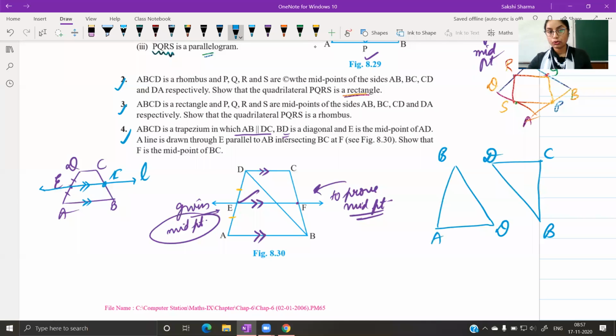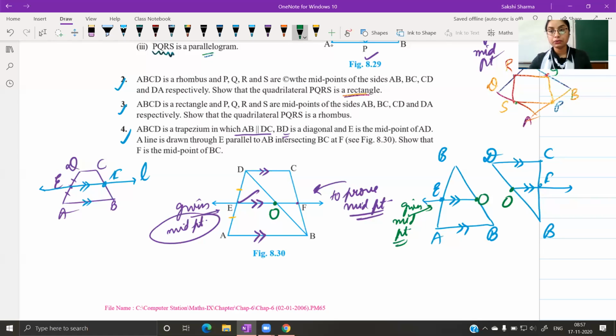So there is this line which passes through here from E. This is parallel to the base. And since this is parallel to this one, the further part will also be parallel to DC. This is what you get. The 2 parts which you can obtain from here. I'm going to mark this point of intersection as O. Now this is given to be midpoint.